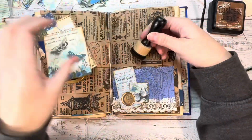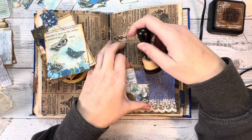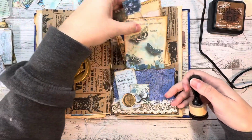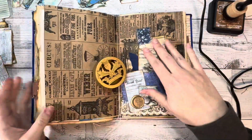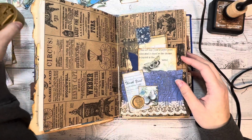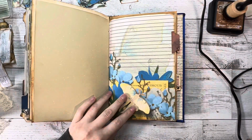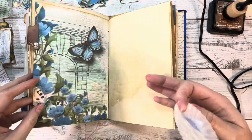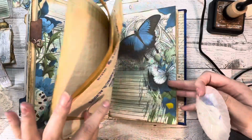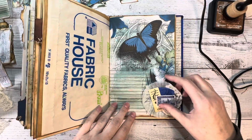I don't think this is going to work, but I just wanted to give that edge just a little bit. All right. Beautiful. Okay. Where are we at? We have a few more minutes. Let's see if we can get something small done. Maybe we just add like a cluster or something. I don't really want to cover up the butterfly. Let's see what's on the back side. We could add something like that down here. There's still journaling space.